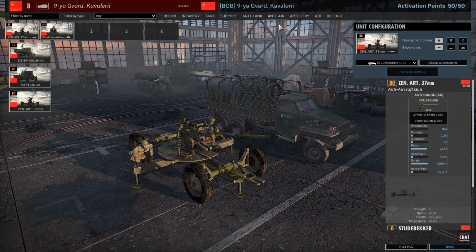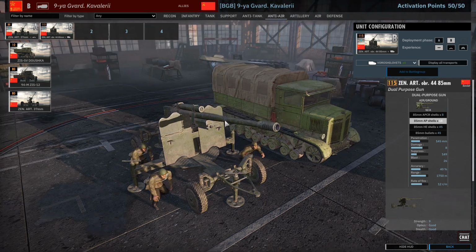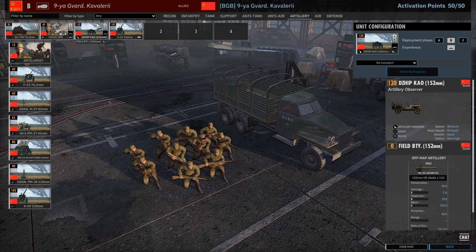Zenit 37mm in the AA tab, it's obvious. Zenit 85mm, this is your other good AT piece. But be aware that at 2,000 meters it doesn't fire, so just be aware of that. But it is a good anti-air piece. You only get one card, and you can't use them in C phase, so it has to be B phase. Just to give you those four AT guns, AT guns in a sense, AA guns. Artillery tab. So the VZ VOD are there for your B-phase infantry commanders.